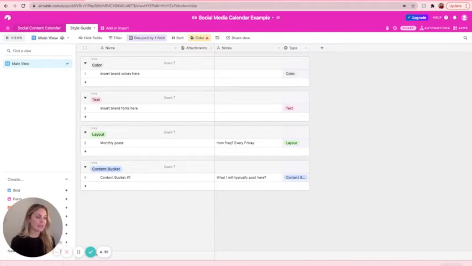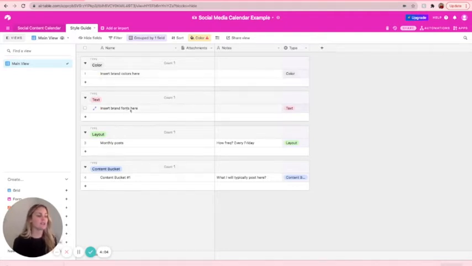So when I start any social media strategy, I create this whole style guide tab within my social media base on Airtable. So I'll start with my colors. I'll insert all my brand colors here. I'll attach the color image and then the hex code number, because I'm not designing it. If I have someone else on my team designing it, it's just easy for them to come in here, access the hex code to use on Canva, which is where I design a lot of my social media graphics.